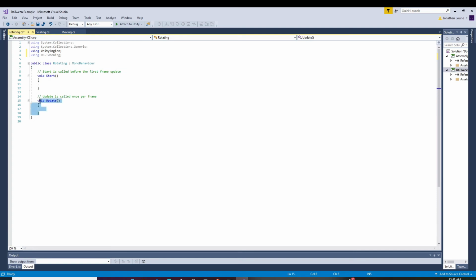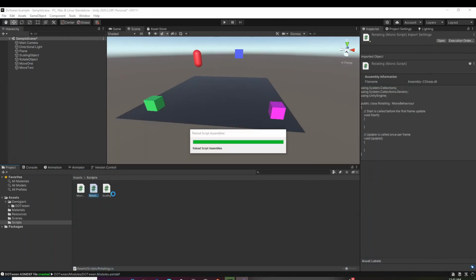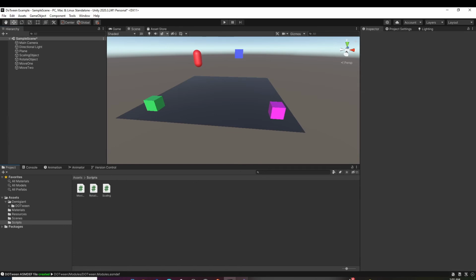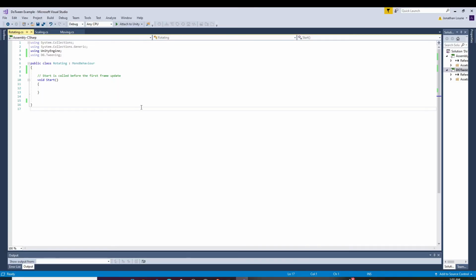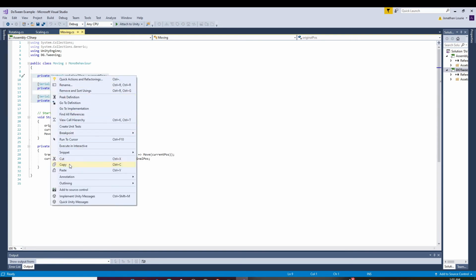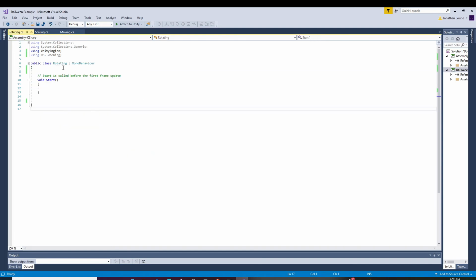And we will delete our update function because I don't believe we will need it. And let's also add this script to our rotating object. Now, what I want to do is go back to our script, and I want to essentially just copy and paste these variables right here because I want to show you that the same type of methods can be applied to our rotation.